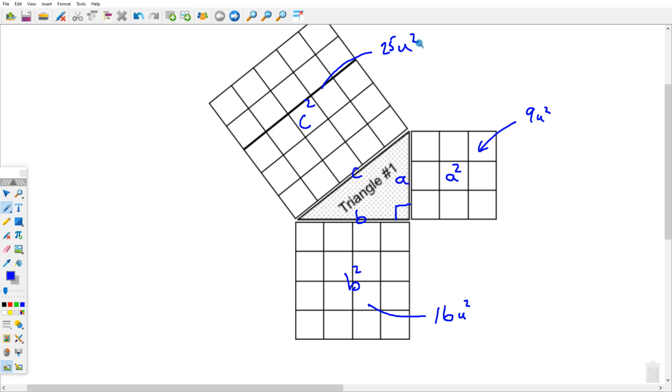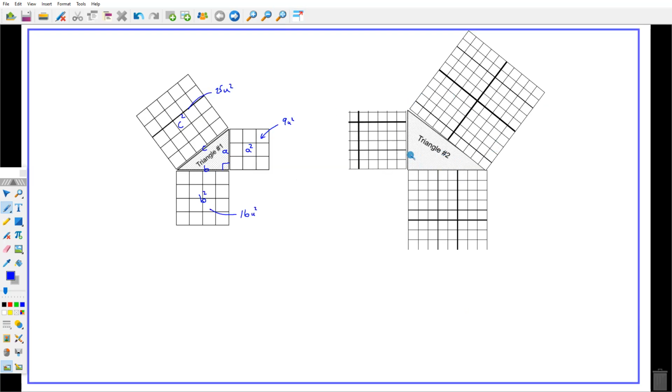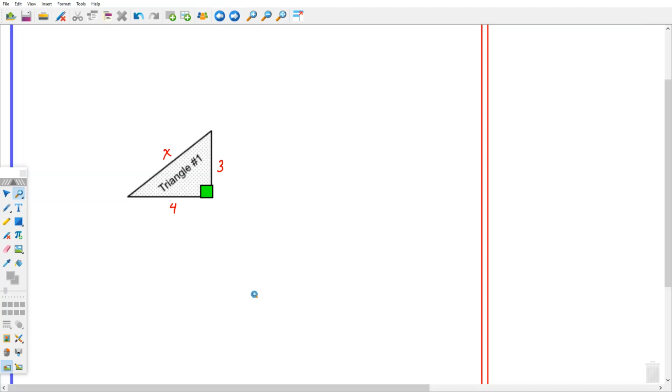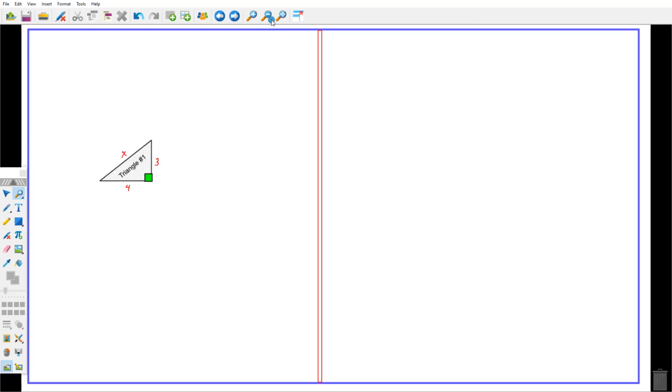Now, more often than not, we don't end up solving for the area of one of the squares as our final answer. Our final answer ends up being a side length. But in the process, we do have to have these areas of these squares. And then there's another example of a right triangle here with the areas of some different ones. So I'm going to try and look at two examples. In this case, it is just the first triangle we looked at. But what we're going to do is solve for the longest side, which is the hypotenuse.